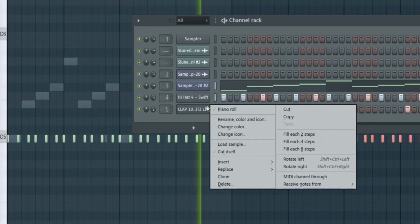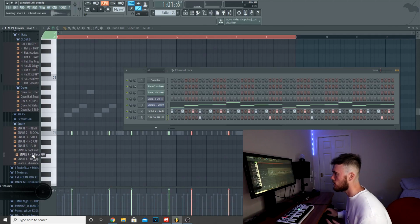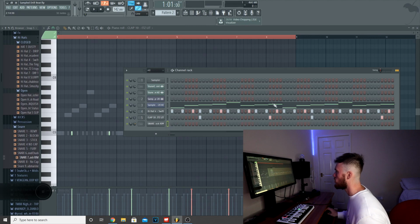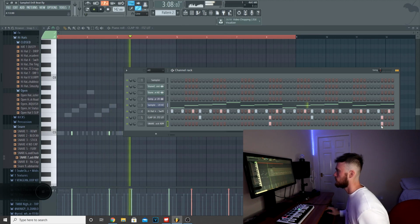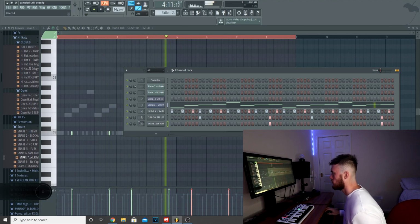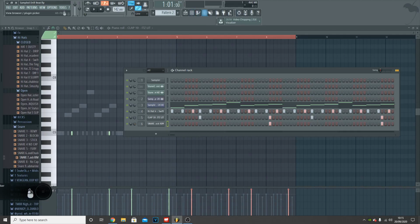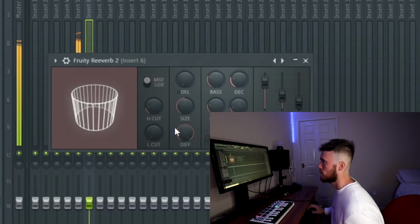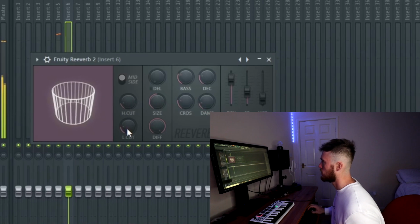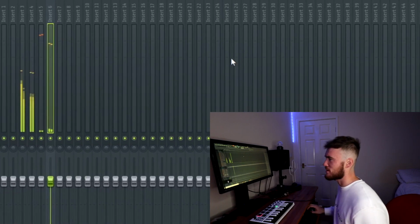There we go. I'll get the D block rim snare here and then just double that up on the off bounce. And then also, I think I'm gonna put a little bit of reverb on there, give the block more of an impact. Like that, that's nice.